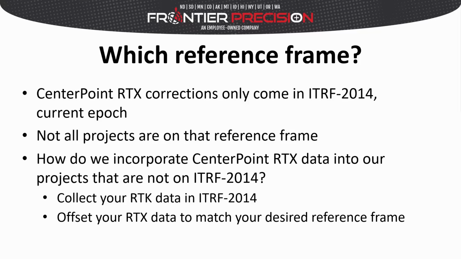The other option is that Trimble Access also allows RTK data that is not in the reference frame of RTX to be combined with the RTX data in the same job by using the RTX to RTK offset function in Trimble Access. These offsets are computed from a precise RTK point and a precise RTX point in the same physical location, and the difference is applied to all of your measured RTX points to bring them into terms with the RTK data in the project.